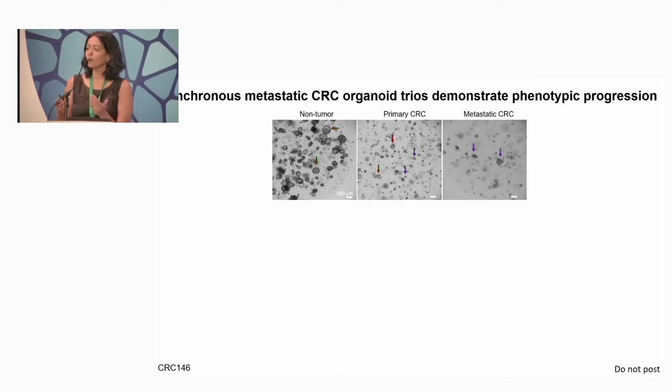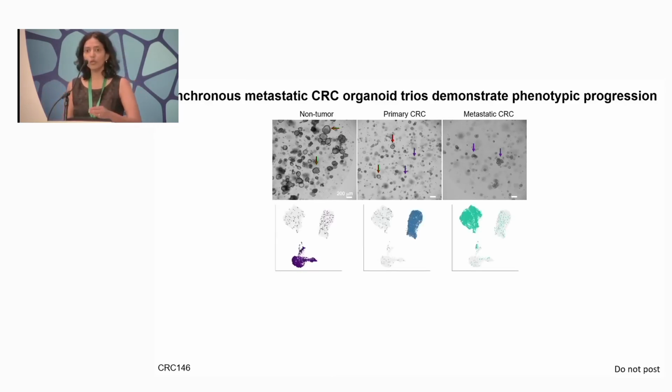And when we look at trios of normal colon, primary tumor, and metastasis organoids made from the same patient, in this case, of course, all of these are now put into the same media conditions. This is all human intestinal stem cell media. So in the same media conditions, in the same microenvironment, we see that they retain distinct morphologies. The normal colon has a cystic architecture, as has been well described, single layer of epithelium surrounding a lumen. In the primary tumor, we start to see some cells that still retain that cystic morphology, but many more that have luminal filling, dense, multi-layered structures. And in metastases, we pretty much never see the luminal structures, and they're always just these dense structures.